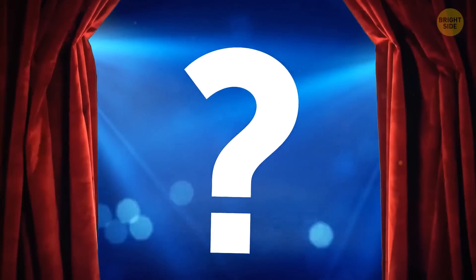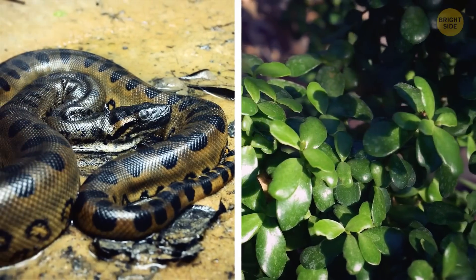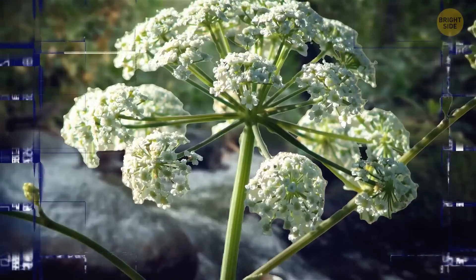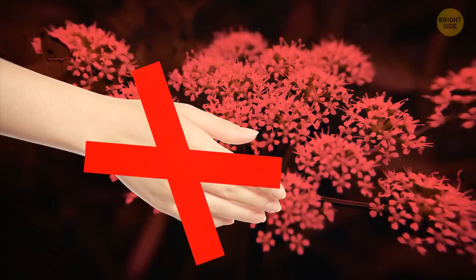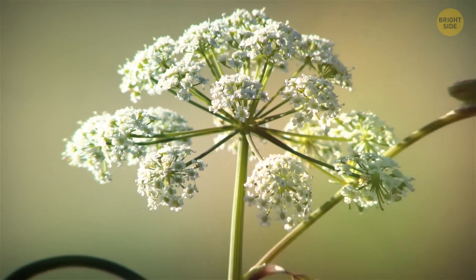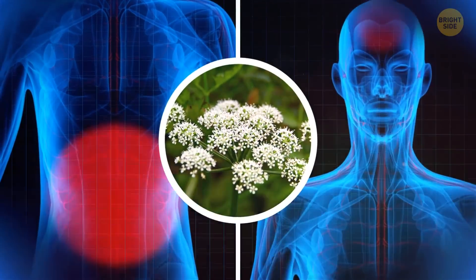Who will win — a hungry grizzly or a ripe berry? An angry tiger or a beautiful flower? A huge python or a green bush? The answer's not so obvious. Now you'll see who really controls the jungle and forests. Meet the most dangerous plants on Earth. First: the water hemlock. It grows in North America in swampy areas of fields and meadows, and on the shores of rivers and streams. It seems harmless, but it's one of the most poisonous plants in the U.S. Water hemlock toxins can cause critical damage to an adult in 15 minutes — but only if you swallow it. Many people mistakenly confuse it with artichoke, celery, and anise. Despite the dangerous poison, water hemlock is used to cure migraines and intestinal diseases.